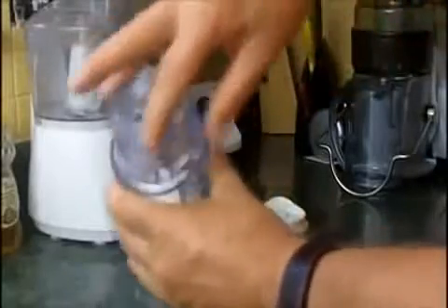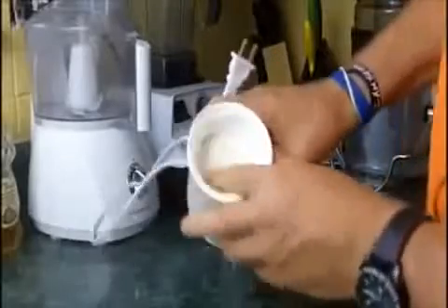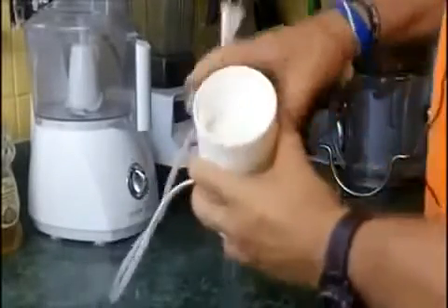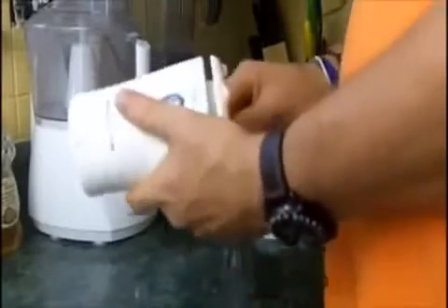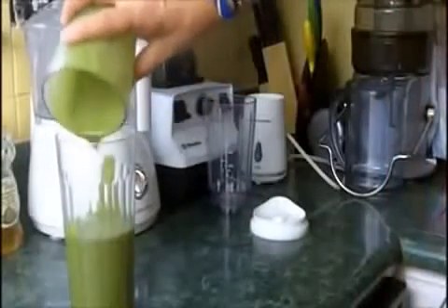And then underneath here you have this area that does get gunked up. But I normally just take a washcloth, shove it down in there, and do around like that — cleans it up. Same with the base unit. You cannot put the base in water obviously, but you can the jars. This is the unit that spins down here where the blades engage — there are just some nooks and crannies to get cleaned. So that's probably my biggest knock of this, just the cleanup. But frankly, if I make this in the morning, I rinse it under water. Or I'll put a little bit of water and some soap in there, put it back on the base unit, and run it to get the bottom clean. That does a real good job.